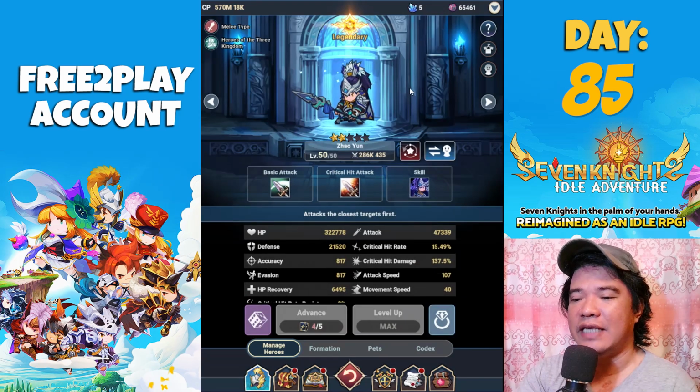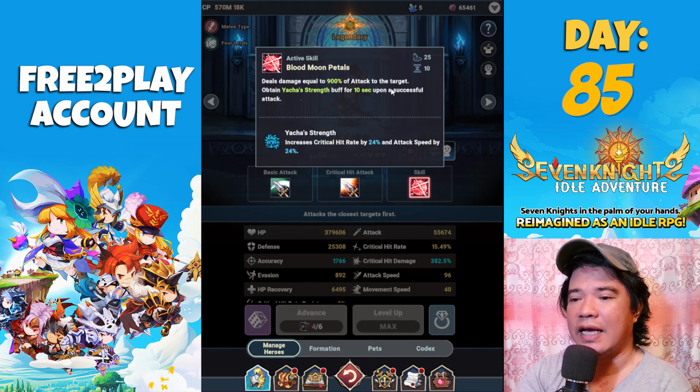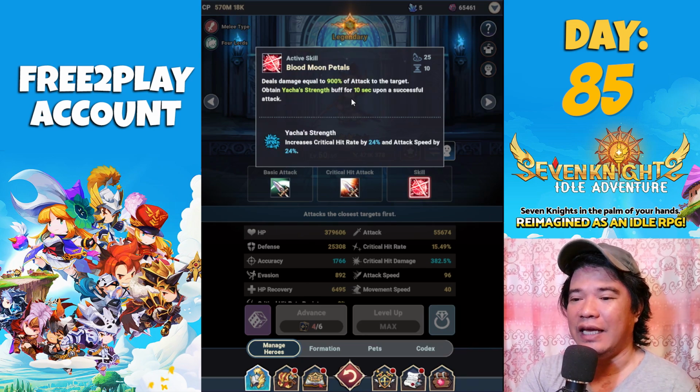Also, we have here Xiao Yun. So if you use Clemeth together with Xiao Yun, it will reduce this guarding spirit from 10 seconds to 8 seconds. And if you use Clemeth together with Ace, it will reduce this 10-second cooldown to 8 seconds. Plus, we have here also a reduced cooldown for this active skill, in which if you use it together with Clemeth, these 10 seconds will become only 5 seconds or 4 seconds. So that is why sometimes I use Clemeth together with Ace.